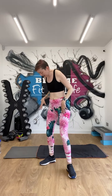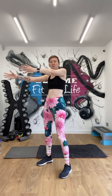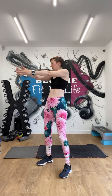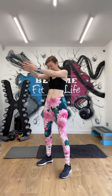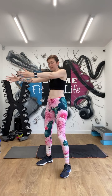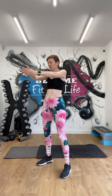And let that rest. So you take your feet shoulder width, soft knees. We're going to take our arms out in front of us, drop our shoulders from our ears, and open up the chest. This is a good one if you've been spending a lot of time hunched over computers or phones. Help stretch those shoulders back, open up the chest. A few more seconds. Keep going. That's it, keep going, a few more.